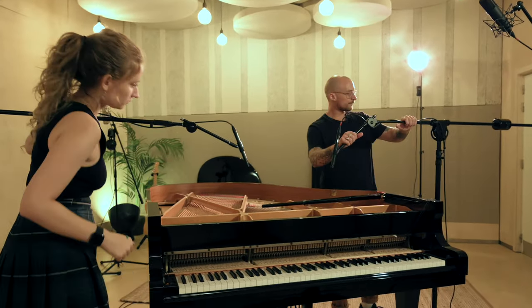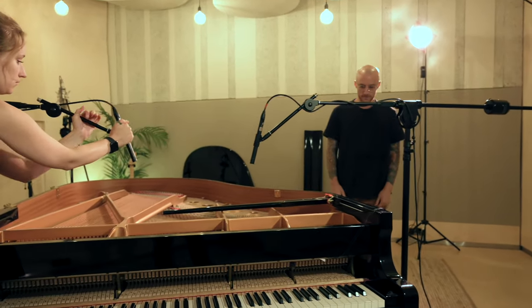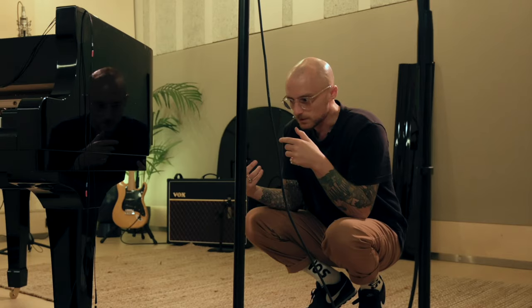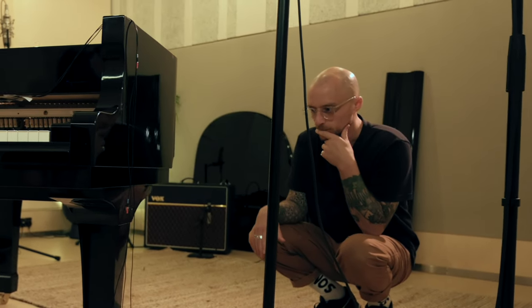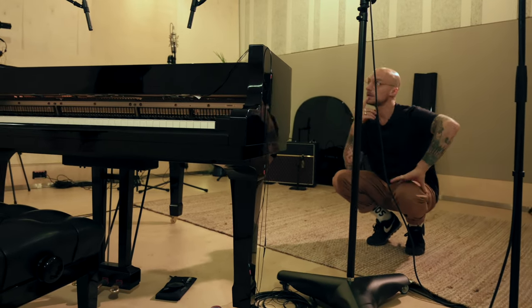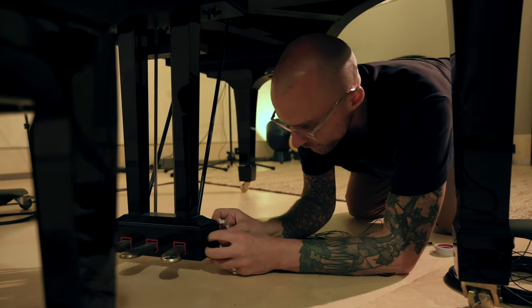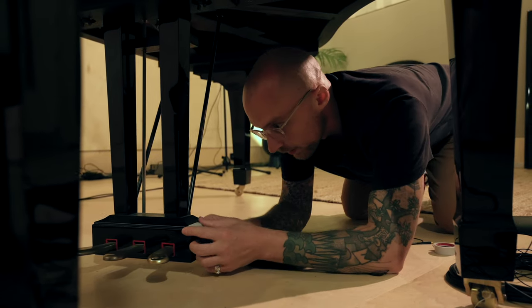And then we've got one more 4060. And the idea is just to get that really intimate aesthetic quality of a solo piano, kind of neoclassical thing, and get some of the hammer sounds, the foot pedal sounds, room sounds. We've got another pair of Omni 87s up as well to try and get a bit more room tone in and balance all of that out.